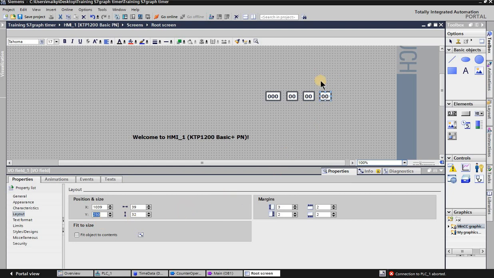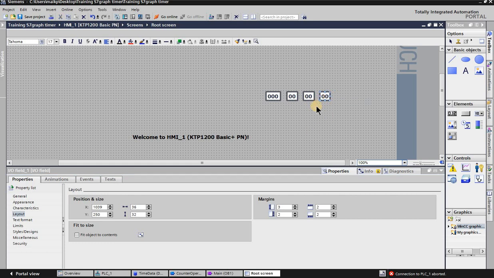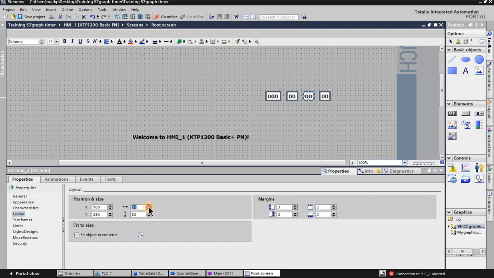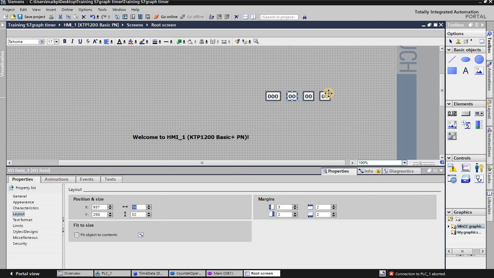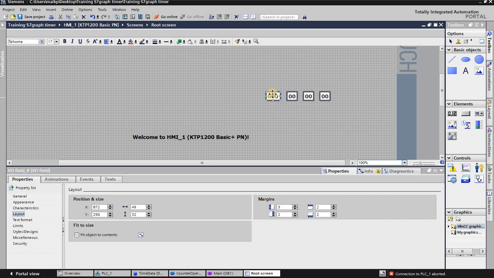So now if we choose a correct size for it, let's say that is our reference here, the seconds, and we go into here because this is actually the size of it. So we see it has dimensions of 36 by 32, and we click through it here. Now we adjust that 36 by 32, and that one too. All right, and then this one is a little bit bigger because it has 3 digits, so that's okay.